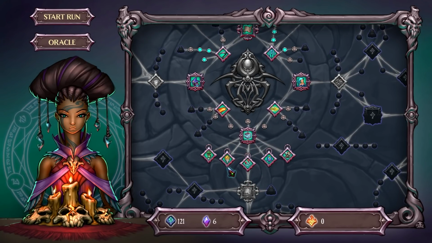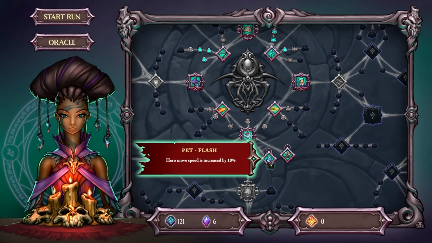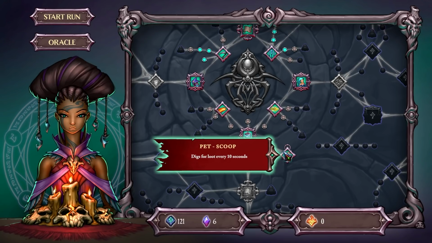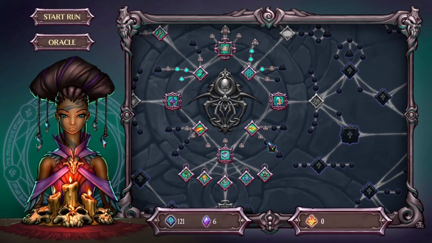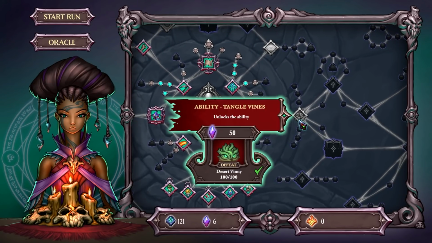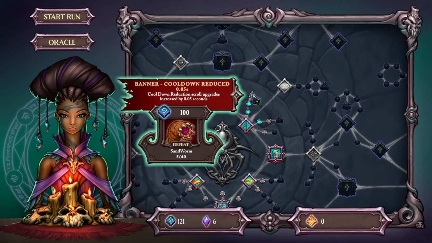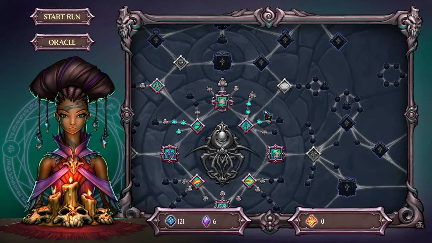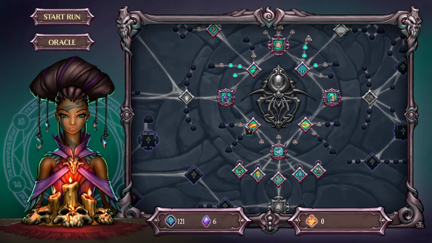Okay, so increases base damage by 1, mining speed increased by 50%, magnet range by 50%, hero move speed by 10, digs loot every 10 seconds. Interesting. Let's see. And I can't do Tangle Vines yet. Oh! I have to kill 40 sandworms just to be able to do that. Oof. That's a little tougher.